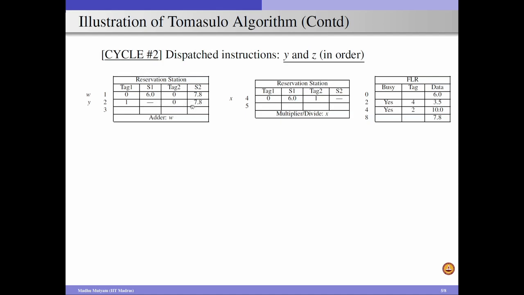And the second operand for instruction Y is already available, that is 7.8, which we already supplied from the floating point register file FLR. But now this instruction Y is actually writing a new value to register R4. So now we update the tag field for R4 from 1 to 2. Previously the value stored in the tag field of register 4 is 1, but now it will be 2.